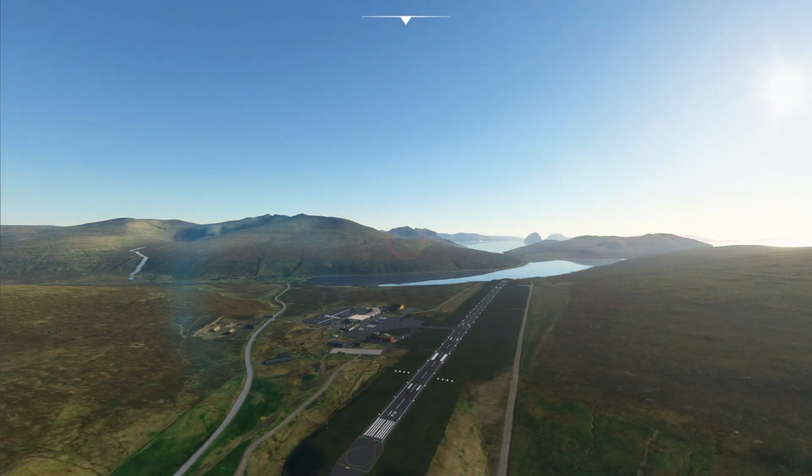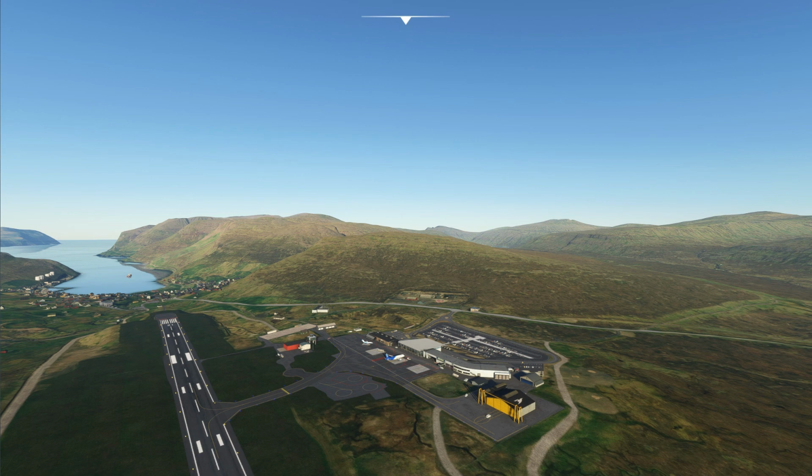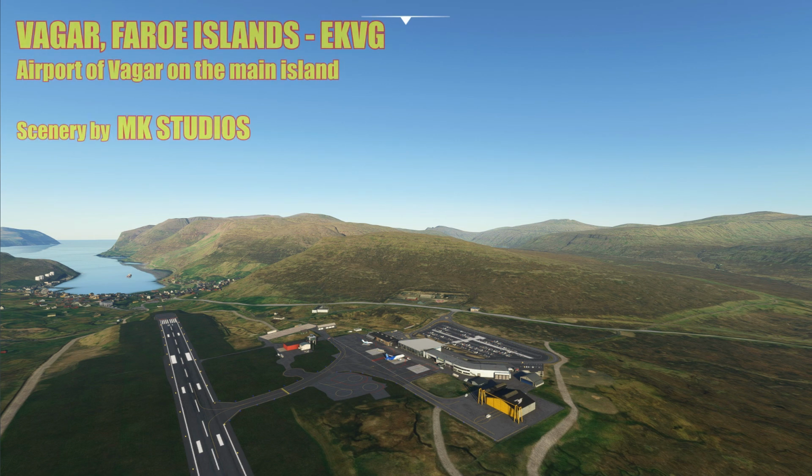And there we are, just before 11 o'clock local time, and you can see the whole layout of the airfield. Very impressed with it. So there we go, folks. That is Vagar International Airport on the Faroe Islands. It's the only airport on the group of islands.